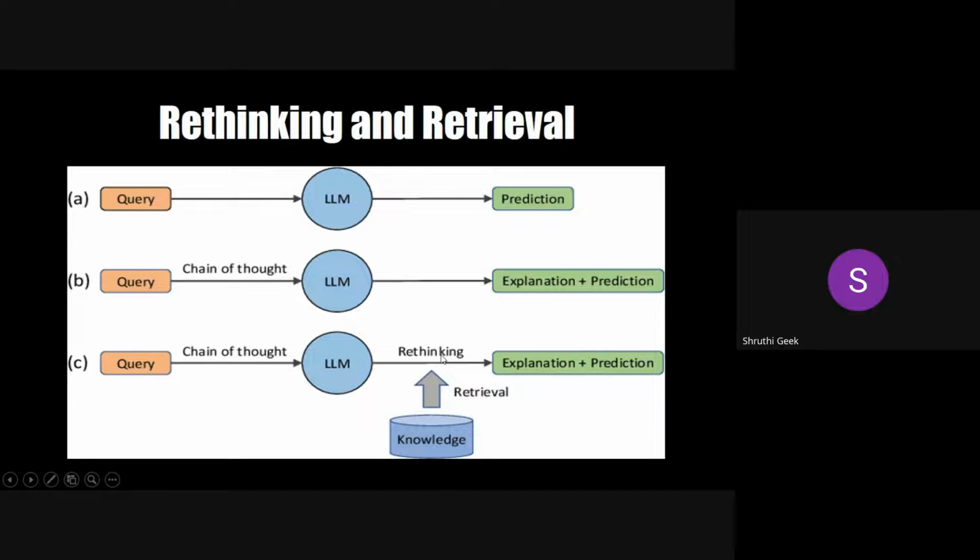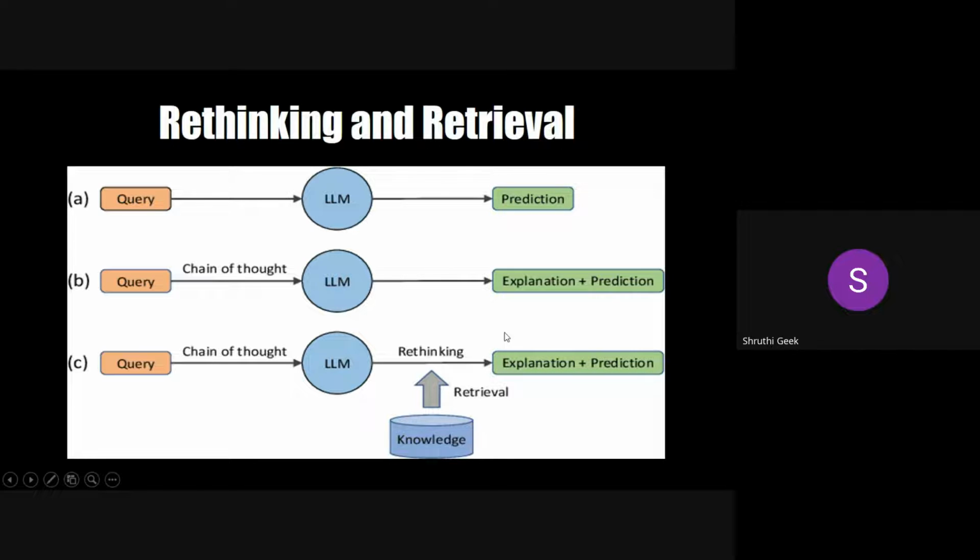We do not want it to follow the steps blindly in a parallel format, but rather rethink whether the answer it has generated on the first step actually adds value to the next question, get some context from the first step, and then try to evaluate the next question. If it has given an answer to the next question, check if the answer given in the second step is relevant to the first one, and how much value it adds, before going forward with the third step. So now there is evaluation at every step. This is the rethinking and retrieval concept.